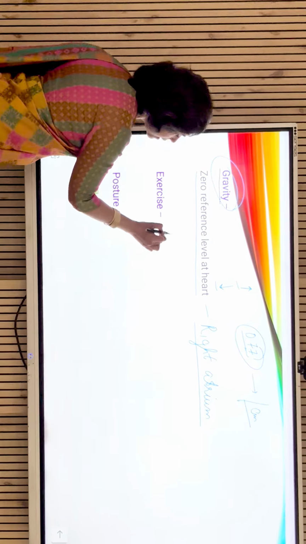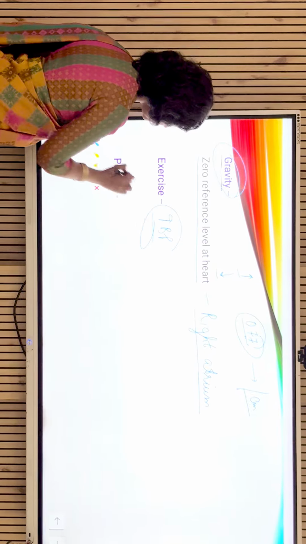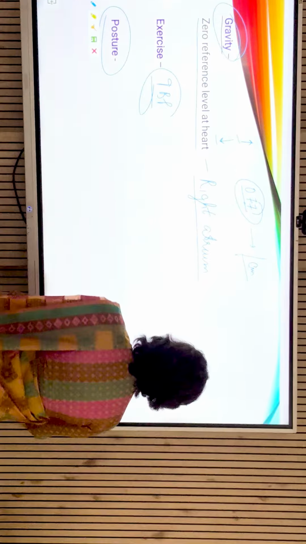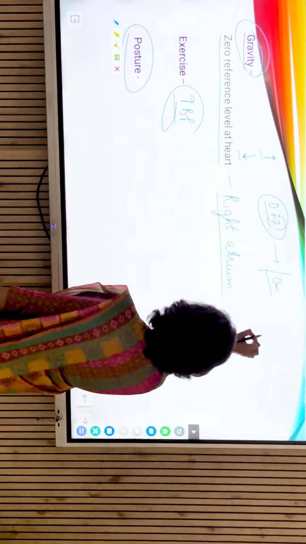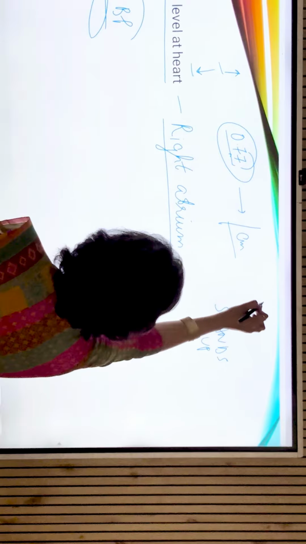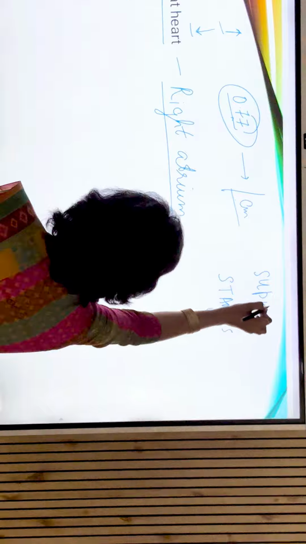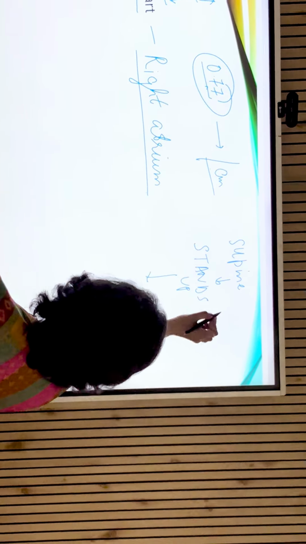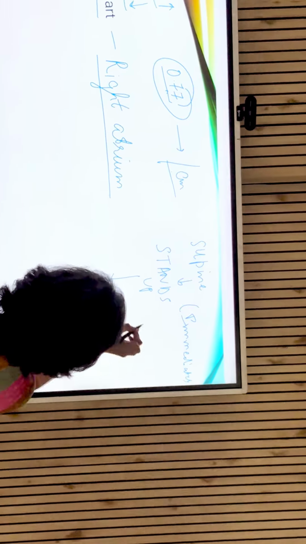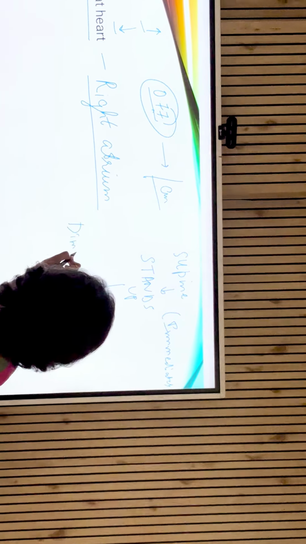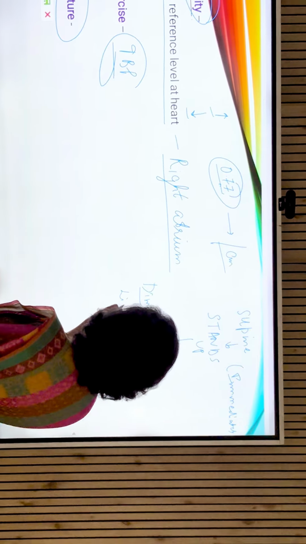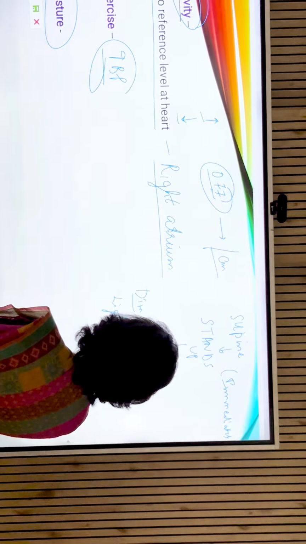Exercise, again, will increase the blood pressure; it will affect BP. Posture is a very, very important one. Okay, immediately on standing, when the person stands up from the supine position, what will happen? There will be slight diminution of vision. The person can experience lightheadedness.